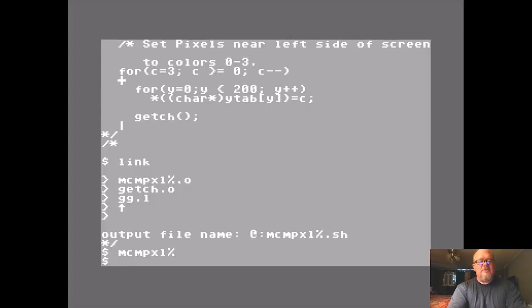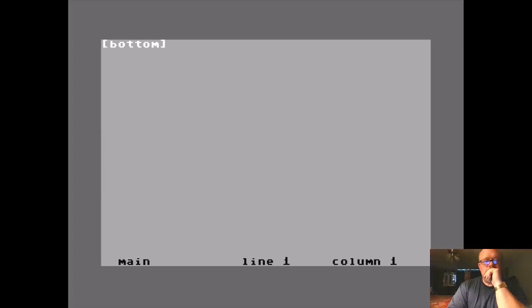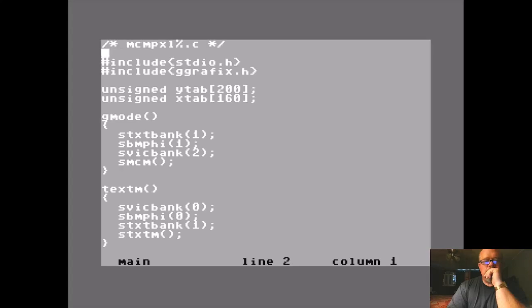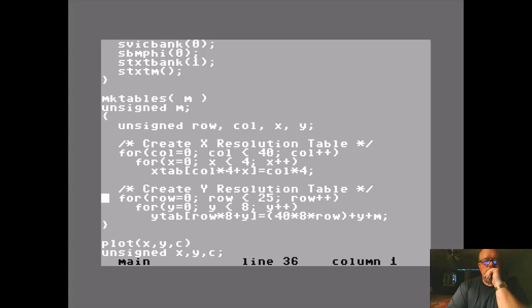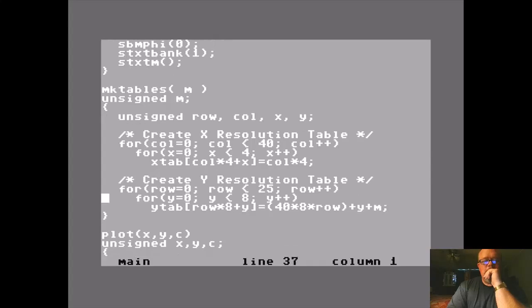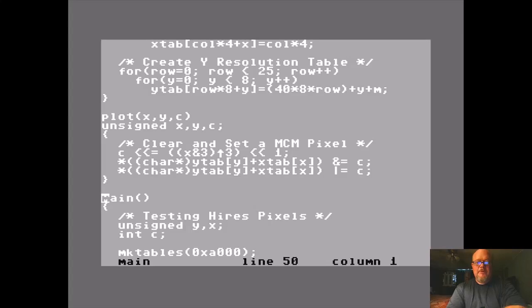And there it is. Tables. I think it's in our plot command here. It's probably in this line right here, probably.